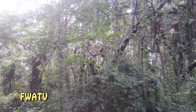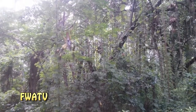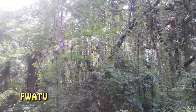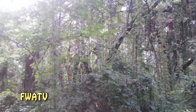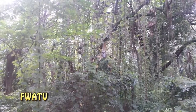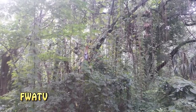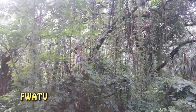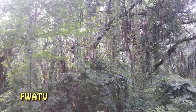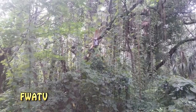And these guys, I think she's trying to catch something. They actually rebuild part of the web every day. If the web gets destroyed completely, it may take a couple of days to rebuild the whole thing. But these guys are very persistent in what they do. They usually make big webs and sit on the web with the head facing down and just wait for prey to come by, butterflies or any kind of bugs that get caught up in the web. If you come across these guys, do not touch them or try to pick them up. Just look at them from afar.